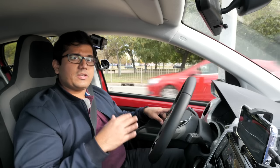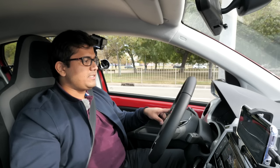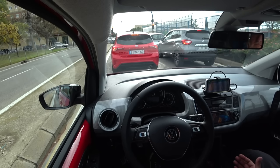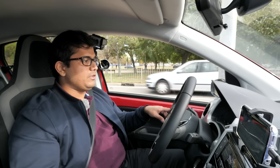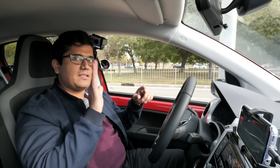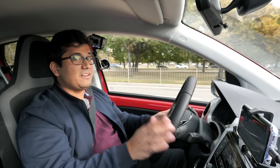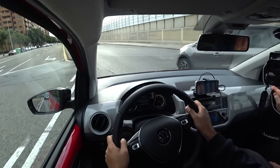Along with the different driving modes, you also have various levels of regenerative braking. So if you use the gear lever and if you go right, you can go down the levels from 3, 2, 1. And similarly, if you go left, you can go 1, 2, 3. But in fact, if you go all the way down to this B over here, it says recuperation level 4. Now this is pretty much like a one pedal function. So the minute you get off the accelerator pedal, the brakes are really strong. So if you just modulate the angle at which you are using the pedal, you can effectively, with practice, drive 80% of the time with just one pedal.